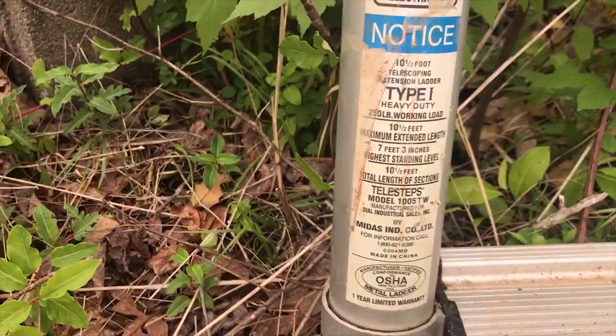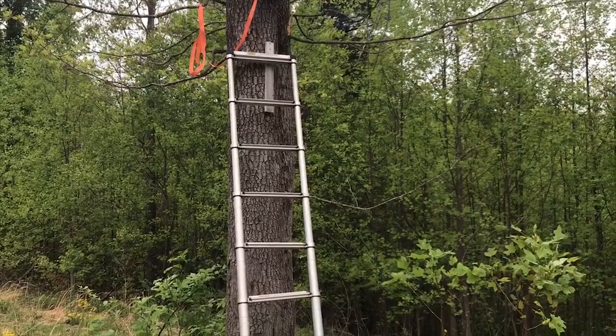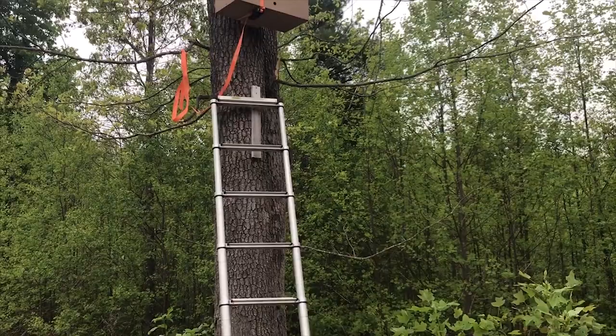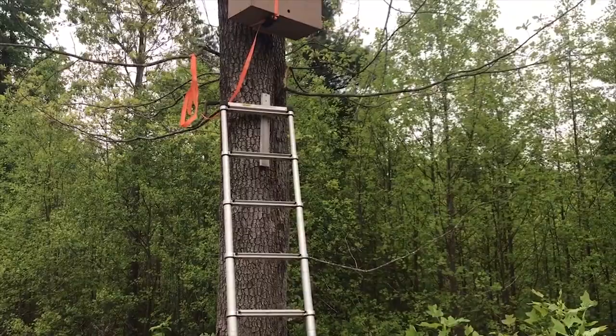So it's leaned up against the tree. You can see underneath it, the ladder's leaning up against an old strip of wood. That's some of those old 30 liter traps that I had. I used to nail those strips on the back of those 30 liter traps, and then I started screwing them on. The reason why is because a lot of times the weight of the box will pull those little cheap brads out. And even if you glue them, those strips still want to come off. You find your boxes laying on the ground. So that's where I had that one.